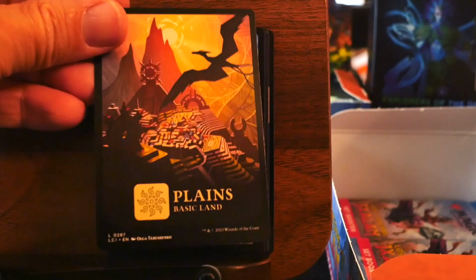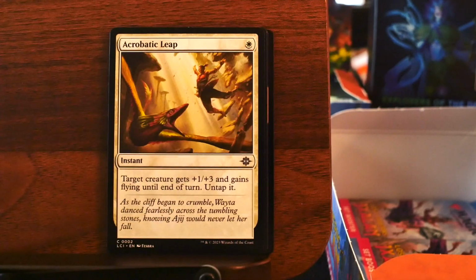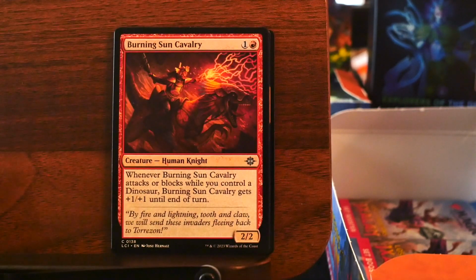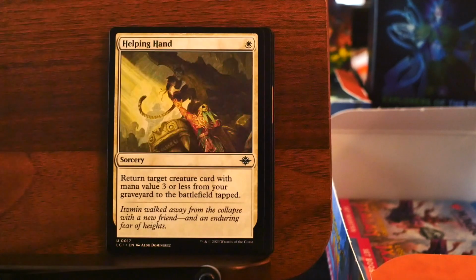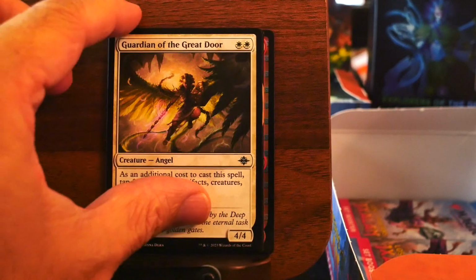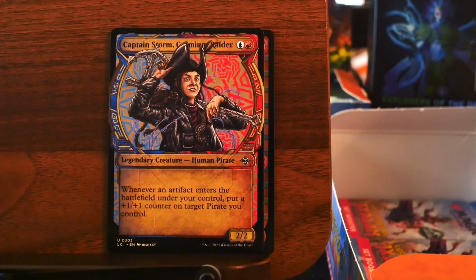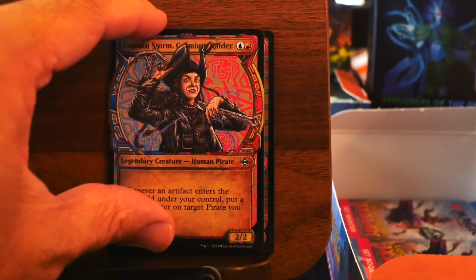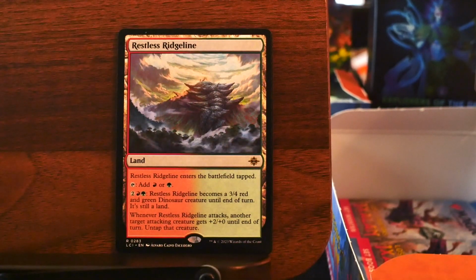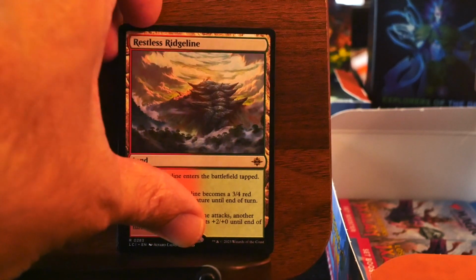Another Plains. New one. Relic's Roar, Rampaging Spiketail, Acrobatic Leap, Burning Sun Cavalry, Helping Hand, Dauntless Dismantler, Guardian the Great Door. It's pretty good. Geological Appraiser, liking that discovery stuff. There's Captain Storm again with the Showcase. Restless Ridgeline, nice. Becomes a 3/4 red and green dinosaur, and whenever it attacks another target creature, gets +2/+0 until end of turn, and untap that creature. Hey, neat.